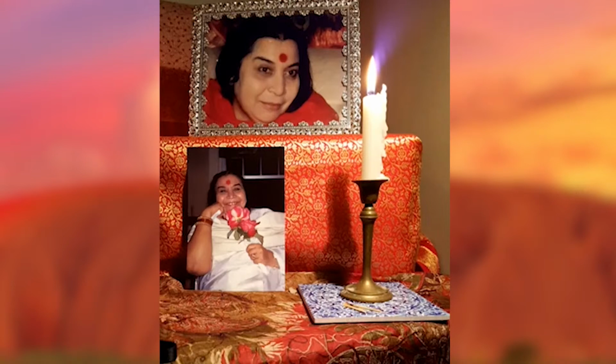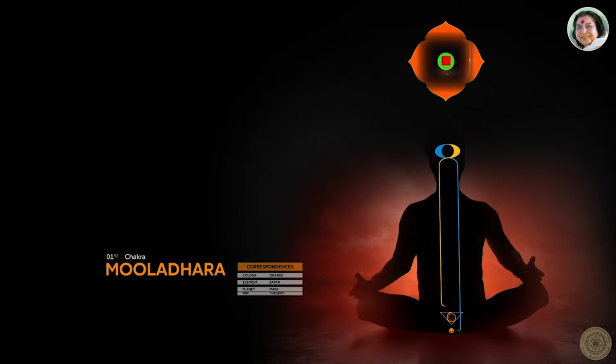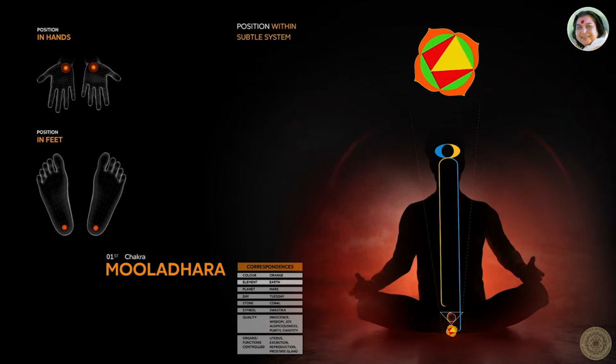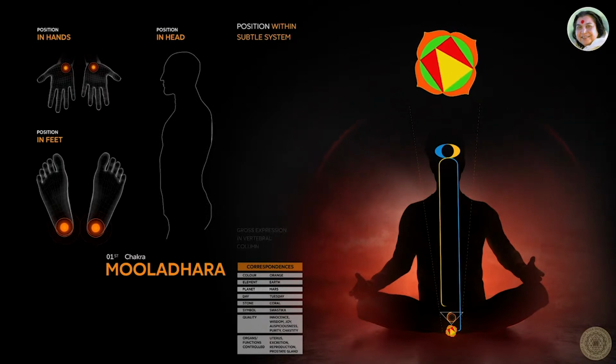So, just to recap, let's talk about the characteristics of this Mooladhara chakra. It's placed at the base of the spine. The Kundalini is actually in the sacrum bone, and underneath that just sits the Mooladhara chakra. It has 4 petals. The element is earth. The colour is a coral red. It's physical pelvic plexus. The planet that represents Mooladhara is Mars, and we can also feel it represented on the base of the palms of the hands.